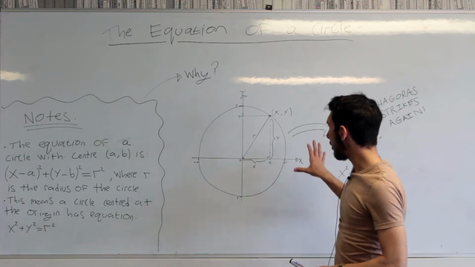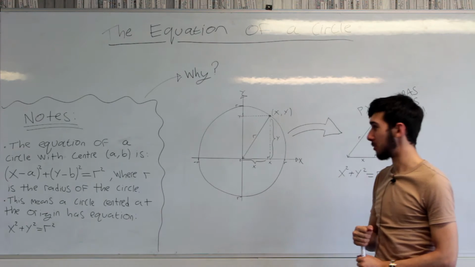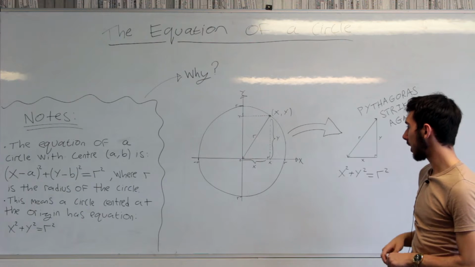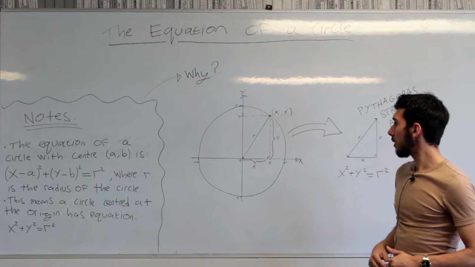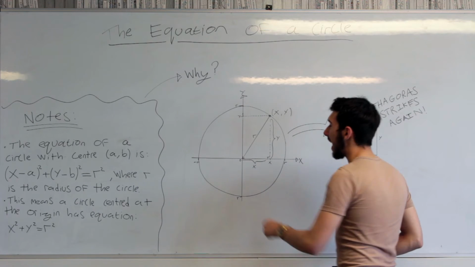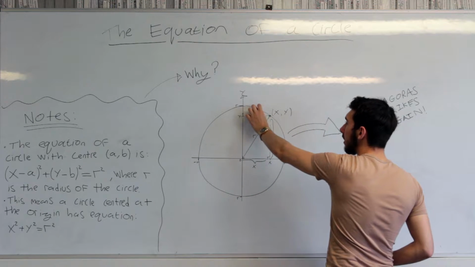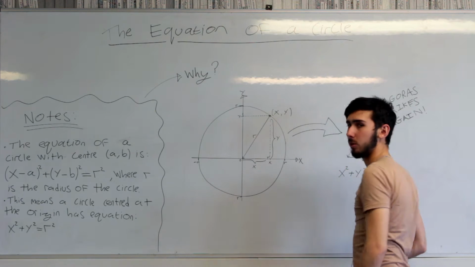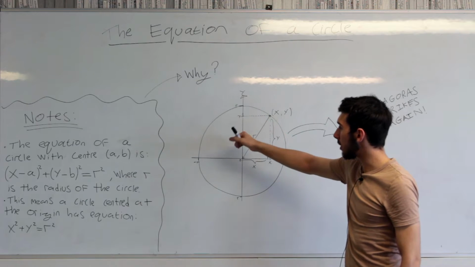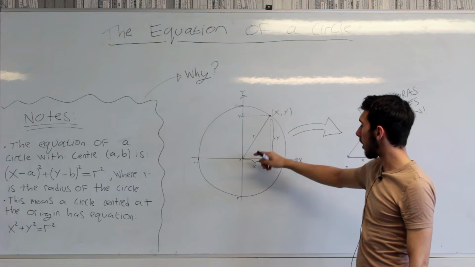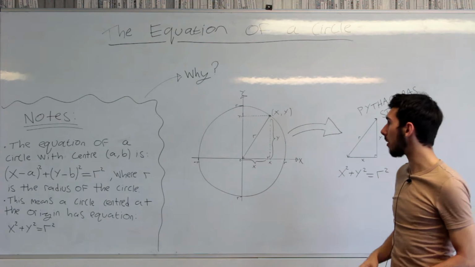This is obviously supposed to be a circle. It's not a perfect circle because I drew it, but imagine this was a perfect circle with an arbitrary radius of r, lowercase r. That means you could draw a point anywhere around the circumference of the circle, and it would always be r units away from the origin, wouldn't it? Because a circle has a constant radius. That's the definition of a circle. So if you draw a line from the origin to any point around the outside, it would always be r units long.